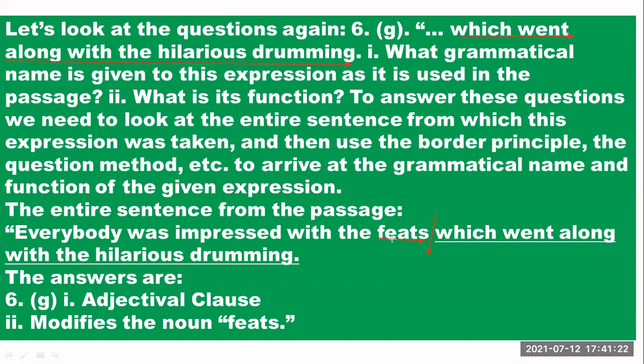So now, once you are able to identify the kind of question that arises when you use the border principle, it gives you a clue to what this expression is likely to be. First, we have discovered that this is a noun, and then that the expression is telling us more about this noun. But now, the question that arises gives us a clue that what we are looking for is what type of feats we are talking about. And the only grammatical structure that can give us additional information about the type of thing or the kind of person or the kind of idea being talked about is an adjectival element. It could be an adjective, an adjectival phrase, or an adjectival clause.